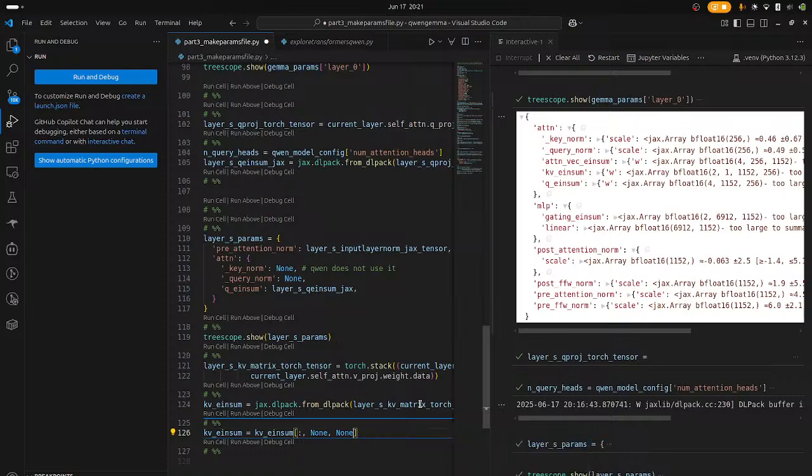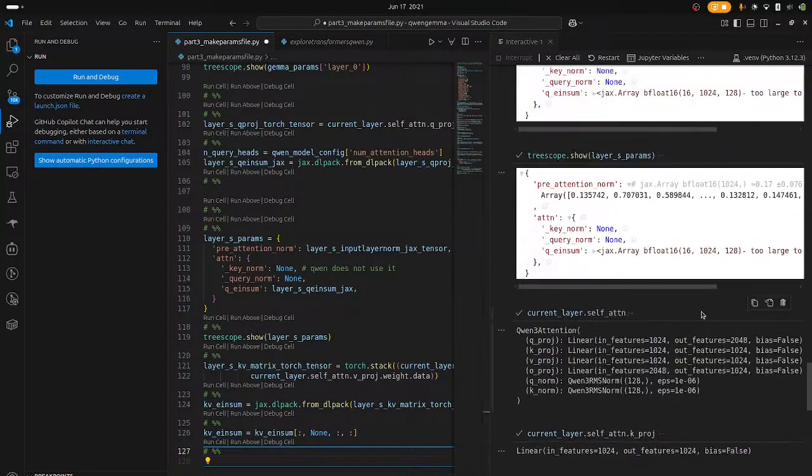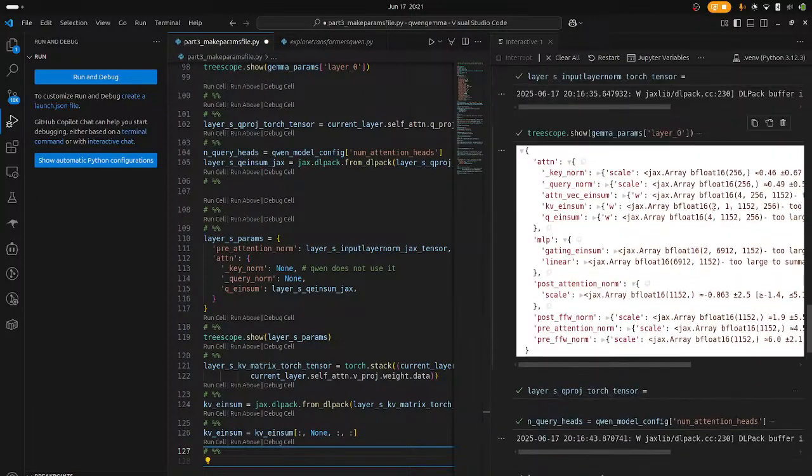Not none, like this. But I'm not sure why there's a 1 there, if it's because of something about the current architecture that they map somehow. I think it would make sense that we just have 2.